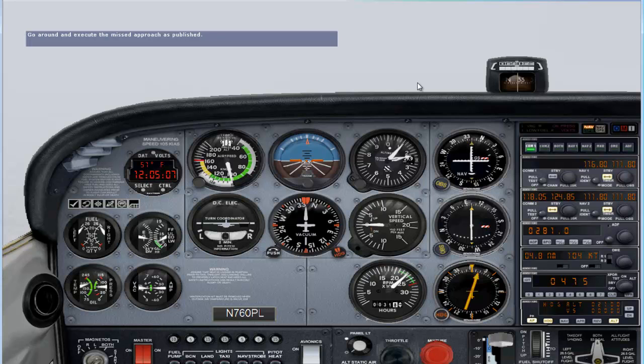And she will start to talk soon. See if we passed. Alright. After passing the park locator outer marker, turn left heading 160 and climb and maintain 3,000 feet. Okay, as soon as she stopped talking, hit the pause button because you need to make a change. So we're gonna change right now the OBS. The OBS one, you're gonna put it 160.